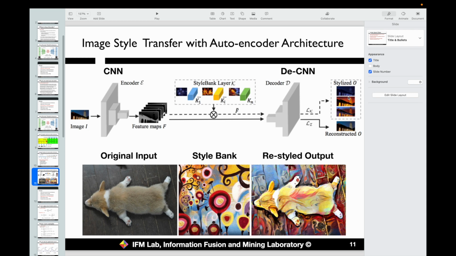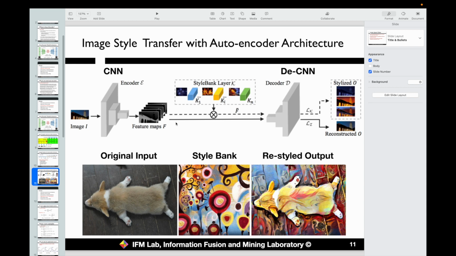So then the question will be, how do we define the loss function? We have different ways to define the loss function. One loss function is that we want to ensure this image input as well as this reconstruction are as similar as possible, to ensure we can learn meaningful embeddings and also a meaningful encoder and decoder here. Also, we want to ensure the style compared with the style bank, as well as the content compared with the input, are similar as possible. We want to minimize the difference of the styles versus the style bank, and also minimize the difference of the contents versus the inputs, to ensure we can learn very useful styles with the same contents.